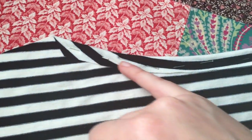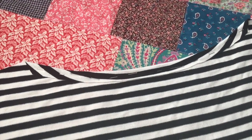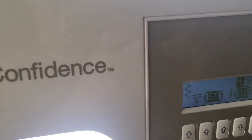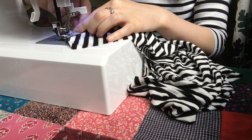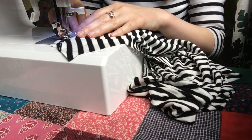Once you've folded over the neckline and pinned it down, it should look like this. Now we're going to head over to our sewing machine to sew it down. Make sure you're using a ballpoint needle or a jersey stretch needle. And with this fabric, I've just done some testing, and because it's quite fine, I'm going to reduce my tension a little bit to -1. Now using a zigzag stitch, I'm just going to run all the way along the neckline, and I'm going to do the same on the front and the back.